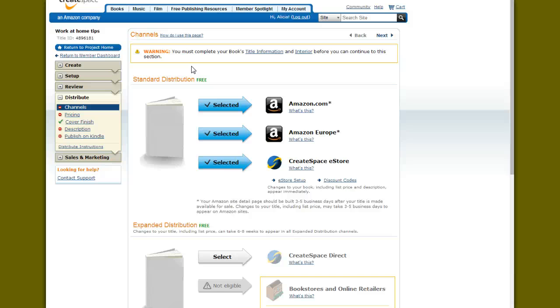It may take up to a week, just because they'll have to proofread it and you may want to order a draft copy. I would recommend that you do that just to make sure that you like how the book looks and it looks good to you. But after that's done, then you can order it and have everything go through. Make sure that you go ahead and publish it and have it live for people to purchase.